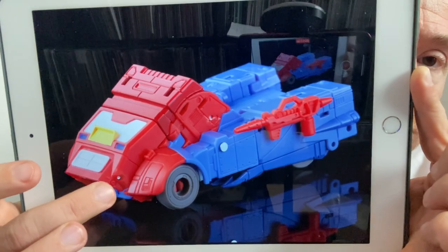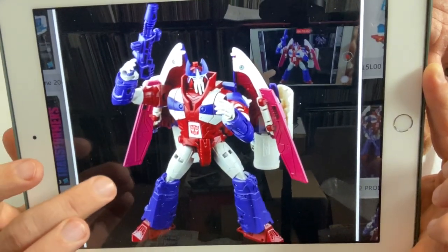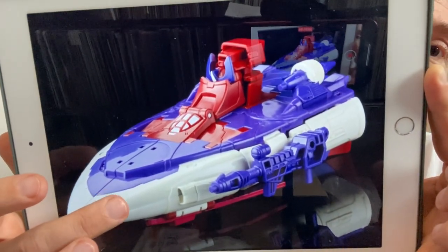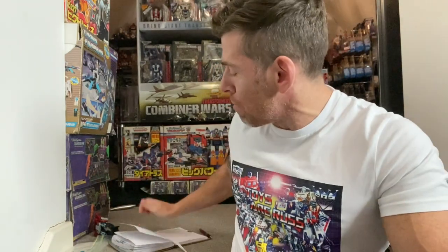There's Studio Series Cup turned into Orion Pax, and the color scheme works absolutely fantastic. I've had to order it — I think it's great. There's that scene you can create from the front of the box, and of course Alpha Trion — a redeco and retool of the Studio Series 86 Scourge mold. They work so well. That's the Hasbro Pulse exclusive. They also explained that the next phase of Legacy is called Legacy Evolution — year two — and it sounds really interesting with some new gimmicks.